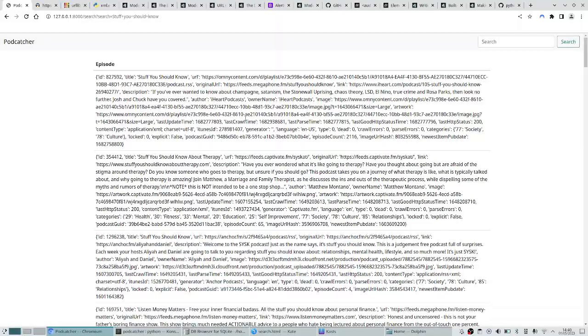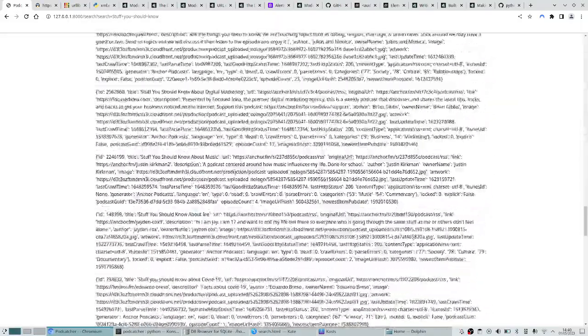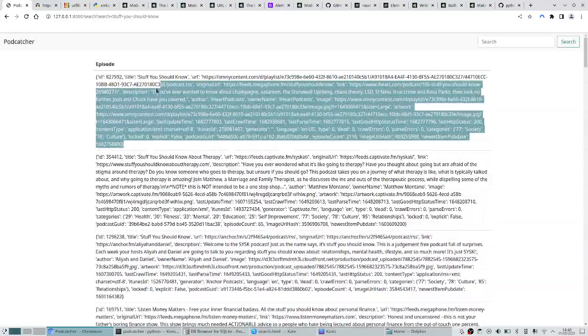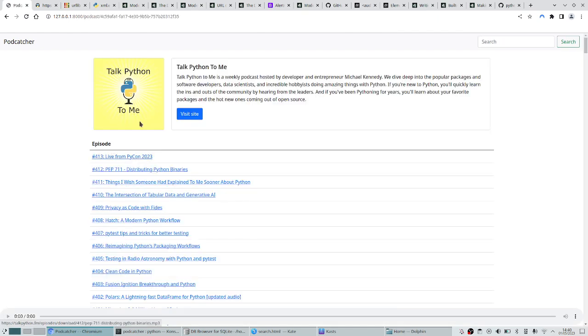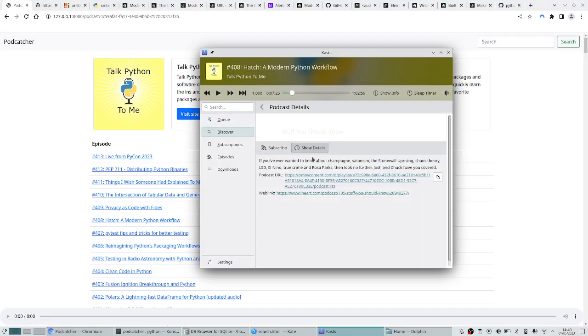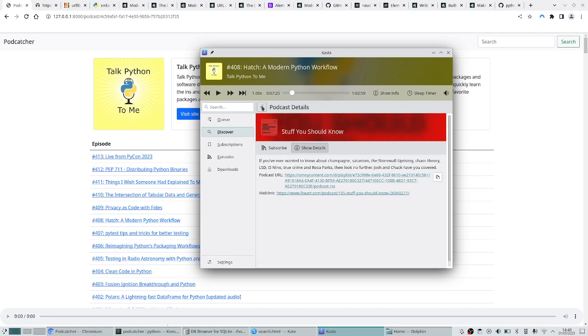prettify this data, because what I don't want to do is import all of this data. I just want to show the results. And if you then click on the result, then I'll go and fetch the episodes for you on a page that kind of looks like this. Let's see how Cast does it. So I click on this. It's not actually fetched any.